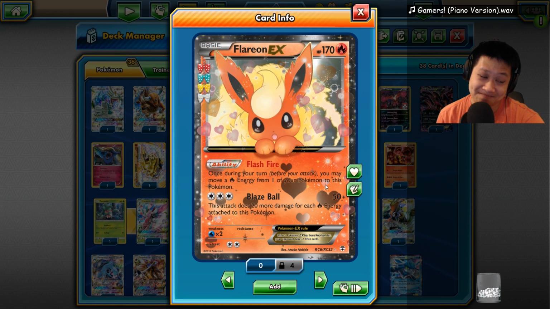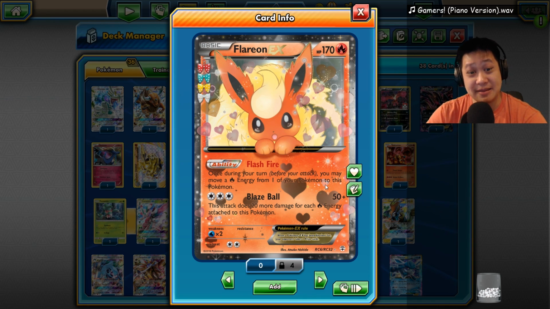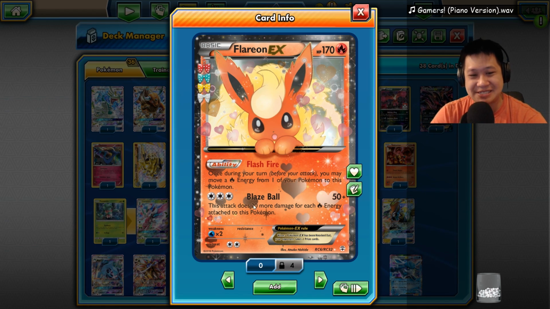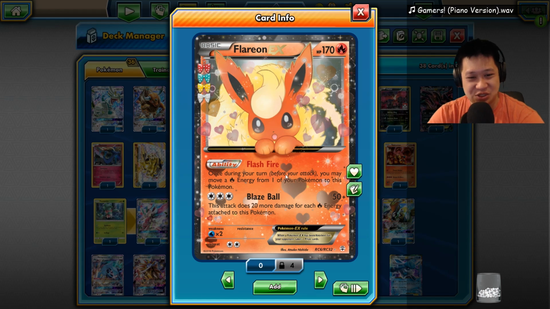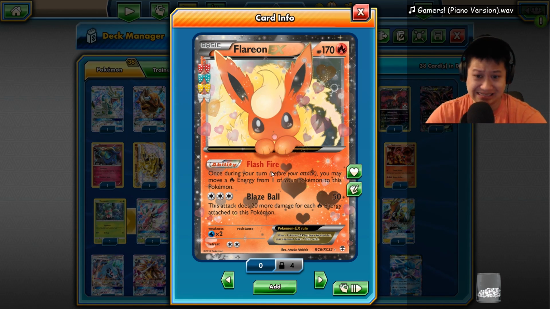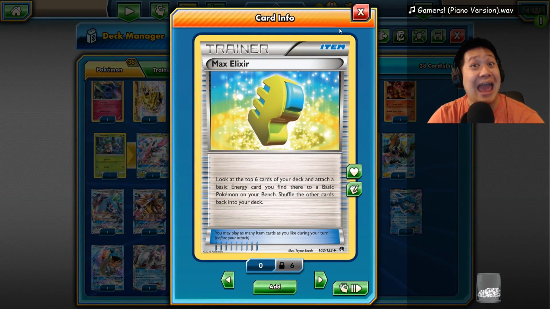Yeah, I'll let Flareon slide. It does need 3 energies. You could use double colorless, but you really want 5 energies to get the scaling. So 3 fire energies, 110 damage. That's 2-shot potential. With the Max Elixir, you can easily use Flash Fire to get him up in 2 turns. So he does accept, instead of double colorless energies, he does accept Max Elixir anywhere it is. So that sort of does it.